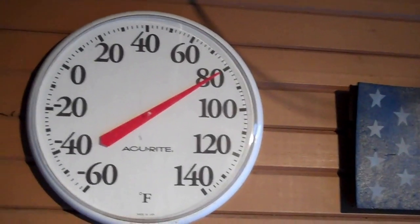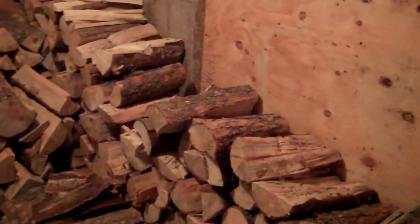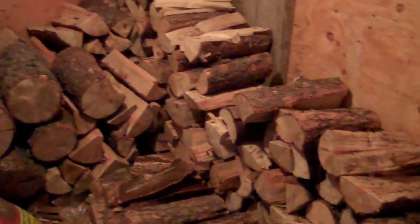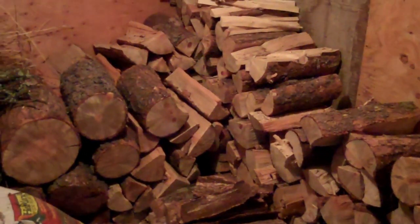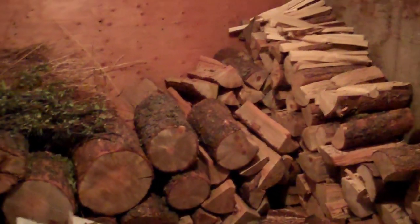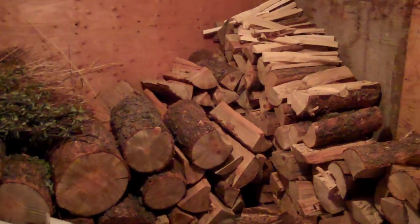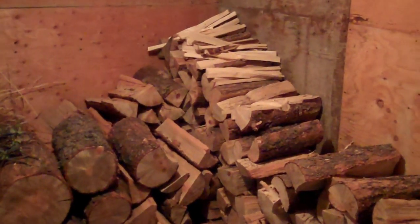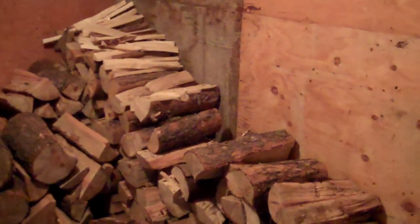Once again, this is eight o'clock p.m., just around sunset, still 80 degrees outside. That's kind of unusual at this altitude to have it stay that warm that late. But I can get it up to that temperature in my house with this stuff in the middle of the winter when it's 25 below zero, even if the power has completely failed — just as a ham radio station will work when everything else fails, so will this.